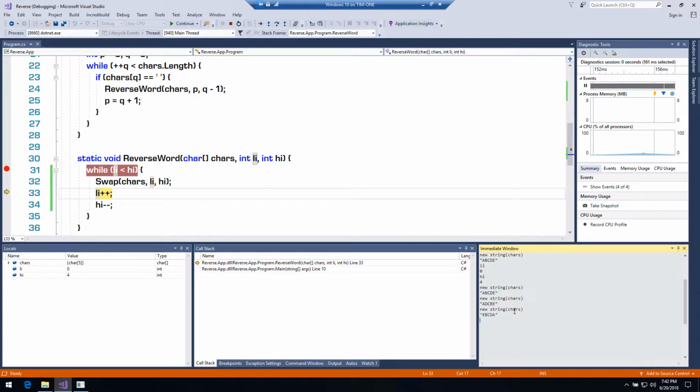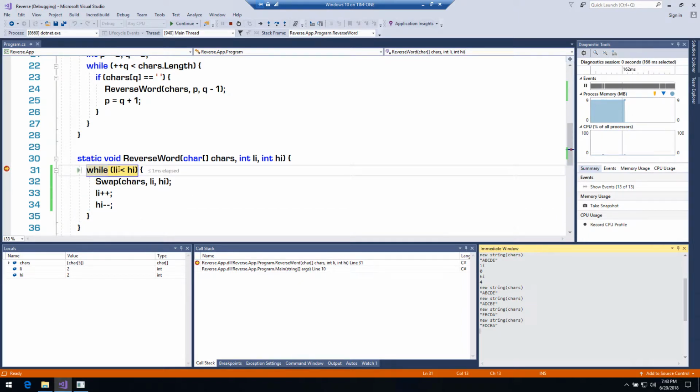Now hit enter. A and E are swapped, and li plus plus and hi minus minus, and here li is still less than hi, and we press F10, swap again, and B and D are swapped, li plus plus, hi minus minus.